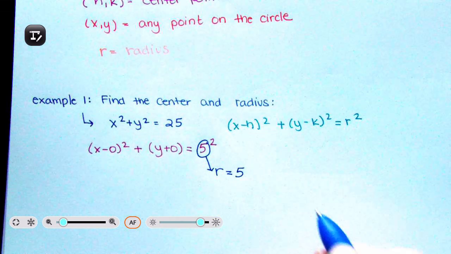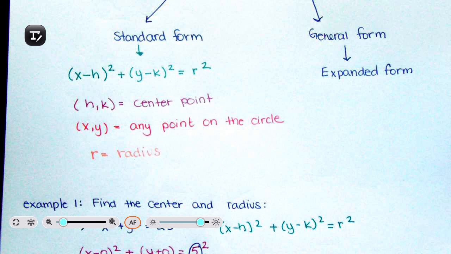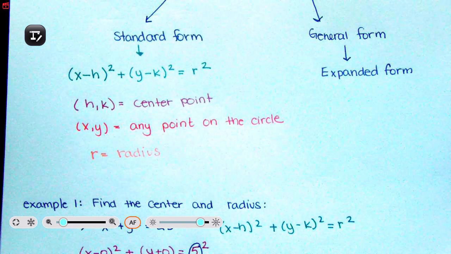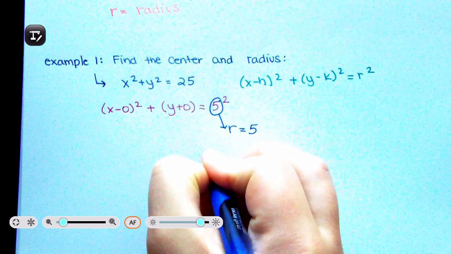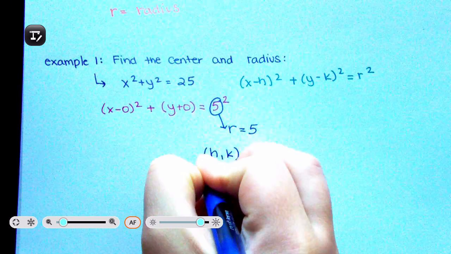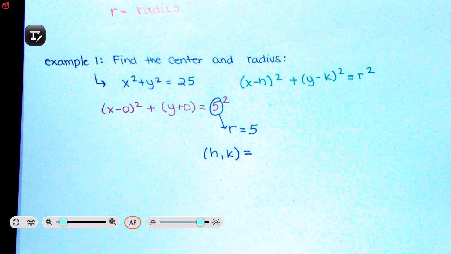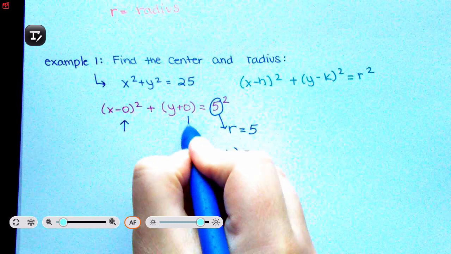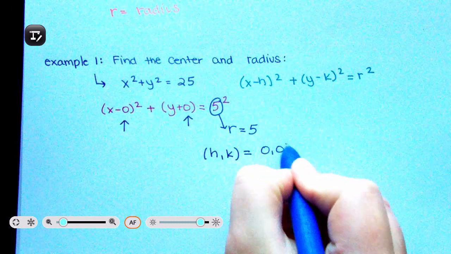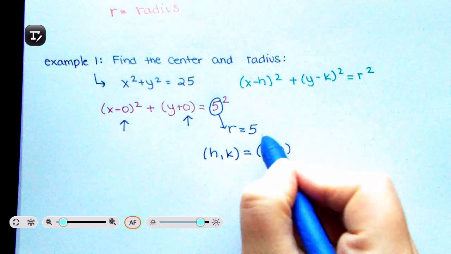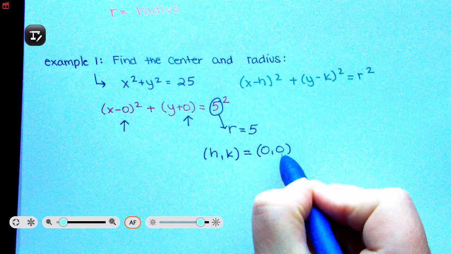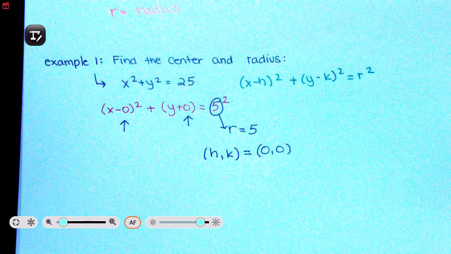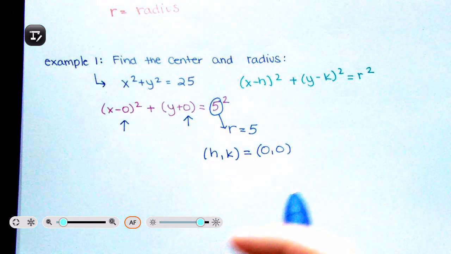and the center, I'm still looking at my cheat sheet here. It's going to take a few moments for us to memorize these. Our center point is (h, k). So center point, (h, k), and that's equal to (0, 0). So the radius of our circle is 5. The center point of our circle is (0, 0). And with a radius and a center point, you basically have your circle.